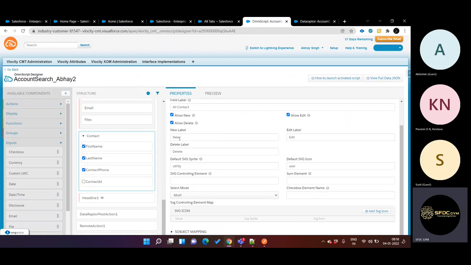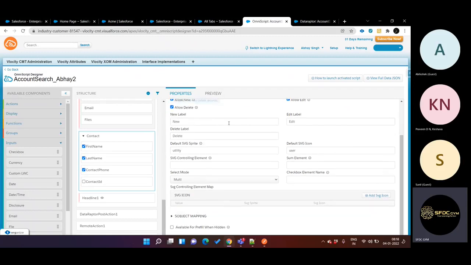What we will do is, instead of firing the default edit logic, we can override this and call our custom Apex class to handle this as well. So in that case, the label name will be the identifier that this particular button is clicked, because there are three buttons. So how Salesforce will know which button is clicked is based on the label name.